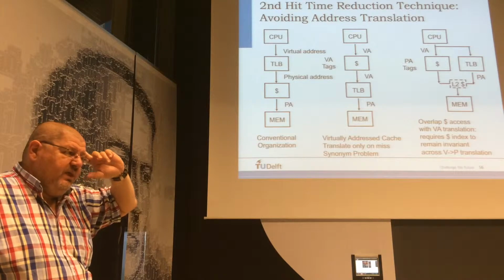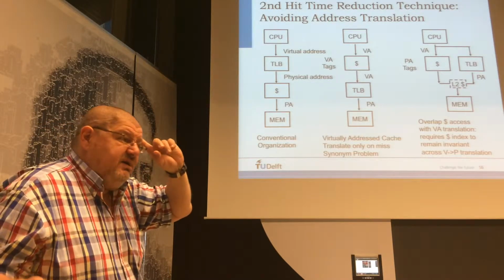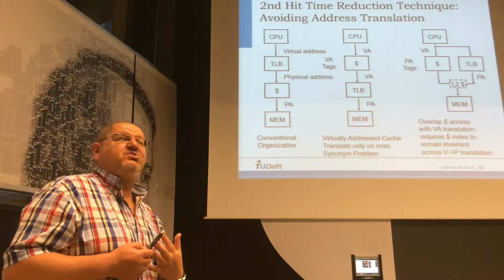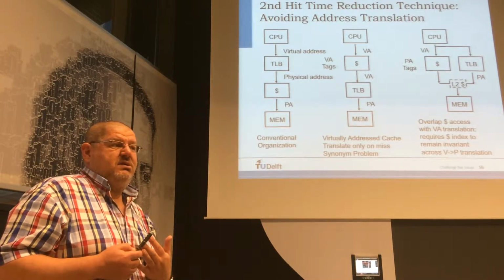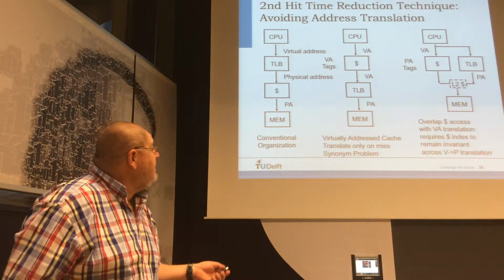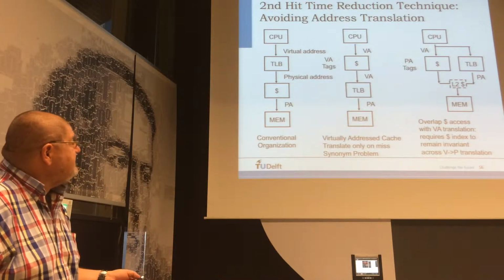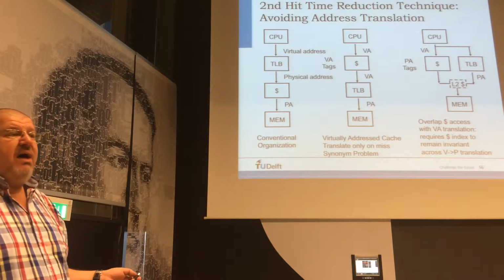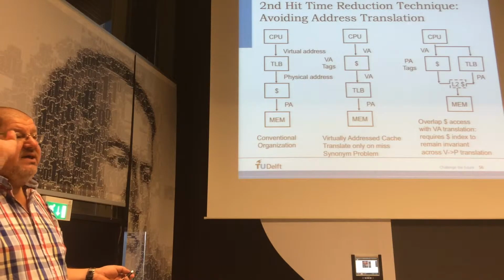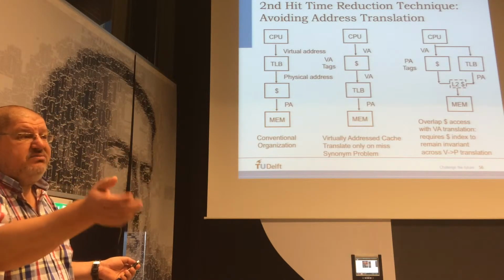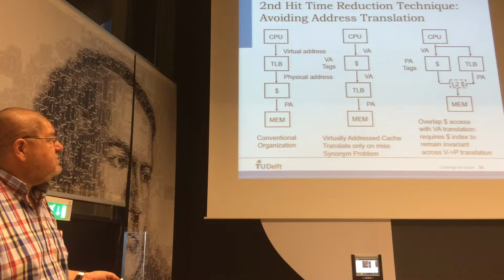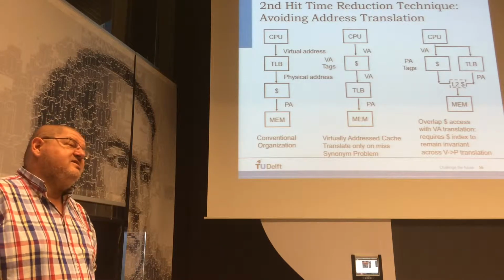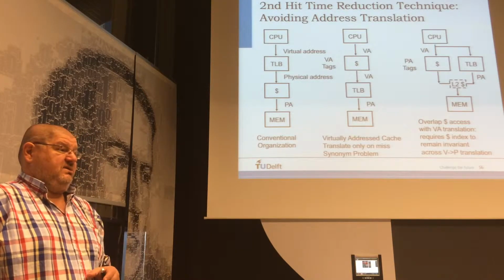Now, I can even do better, and how can I do better? I should prepare for the situation when I will have a miss. And this is the last thing. I am doing the access in the cache based on a virtual address. If I have a hit, I'm lucky. Then I get the best time possible. I'm not doing that calculation. At the same time, I make a small investment. I'm preparing the physical address. I may or may not need it.